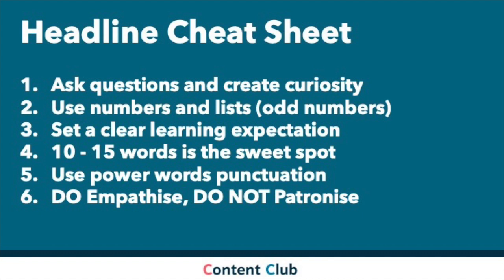So this sort of leads us into the headline cheat sheet, which is something that Adam and I created. And this is when you're coming up with these headlines and when you start turning these headlines into actual blog content, things to really think about in terms of what's going to get the point of the actual blog post across, but also what's going to have that real saliency online and it's going to capture people's attention and get them engaged straight away. So we've written a sort of 6-point cheat sheet, if you like. And the first thing is to ask questions and create curiosity.